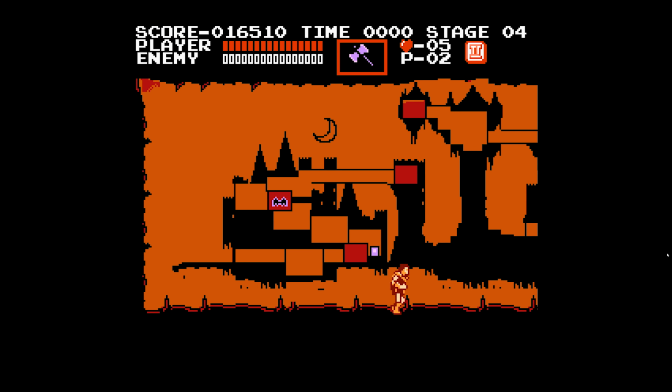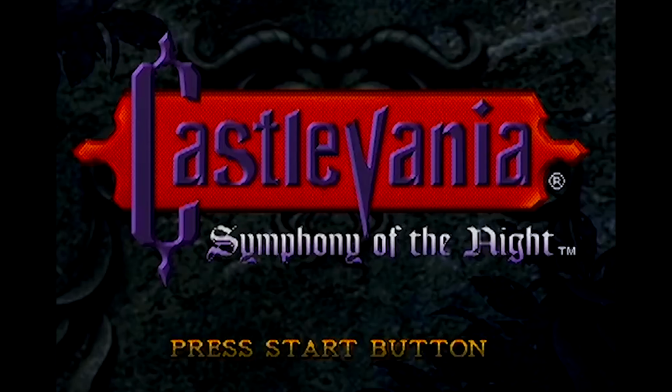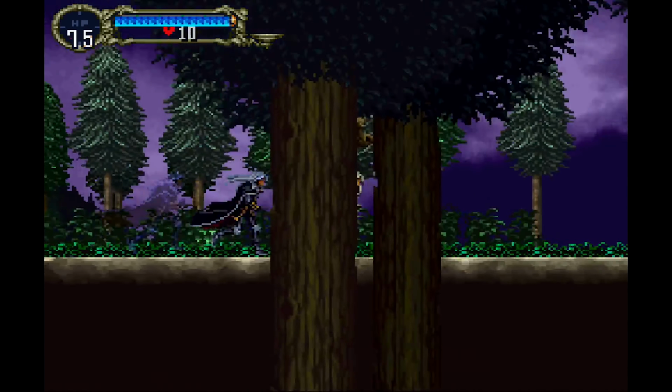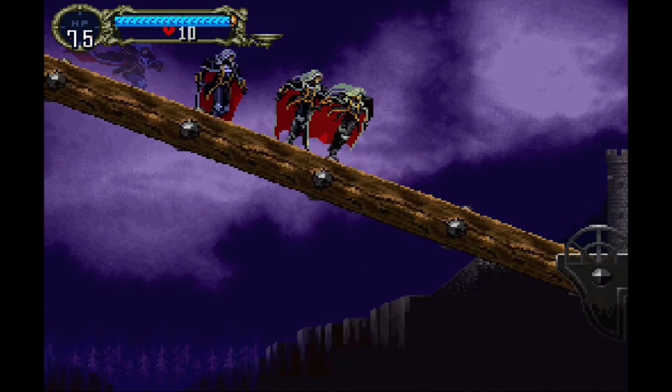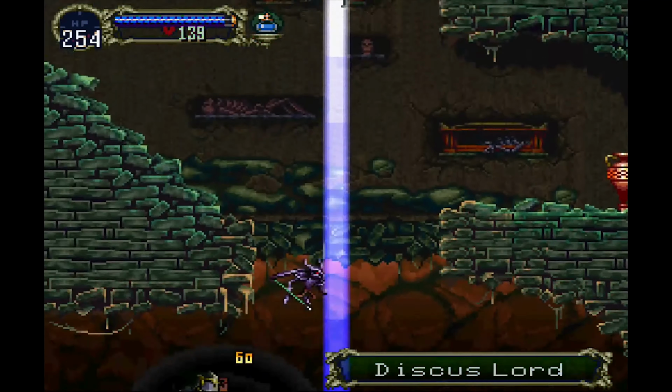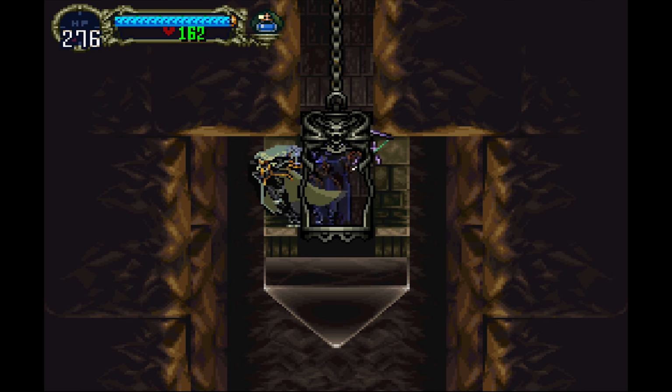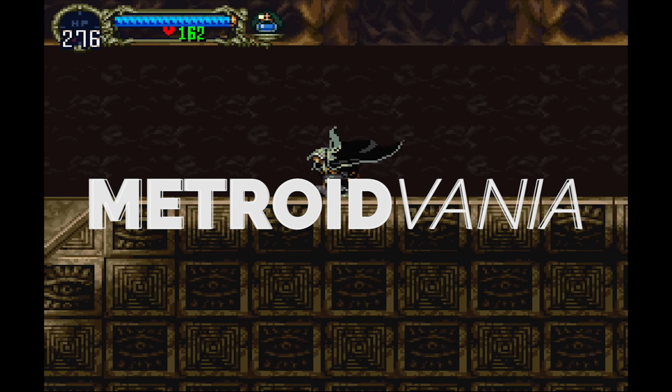Something was missing. While early Castlevania titles attempted to add breadth by incorporating alternate routes, Symphony of the Night provided a better solution. It took the strengths of its previous iterations and delivered them into a fully realized world. Inspired by Metroid, this new style became known as Metroidvania. In Symphony, Dracula's castle stands as a monumental design achievement.